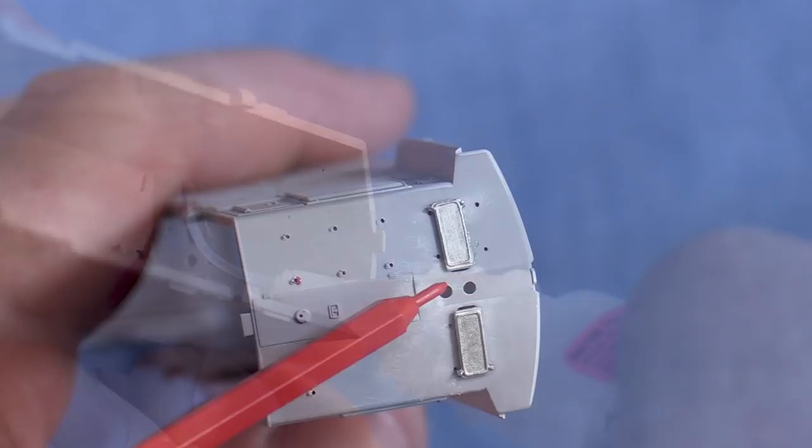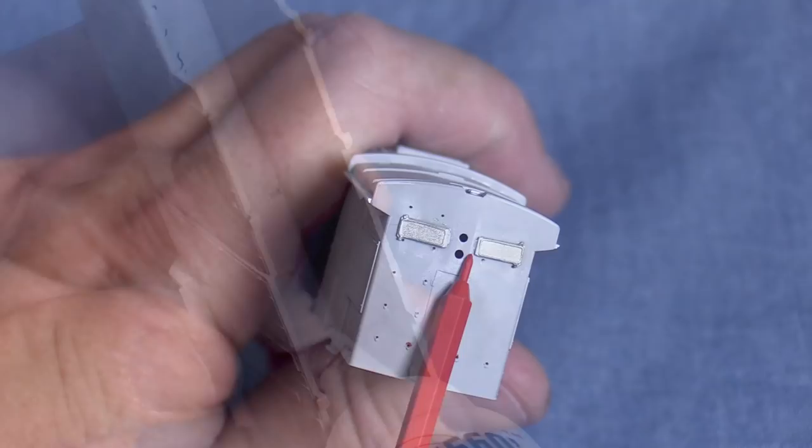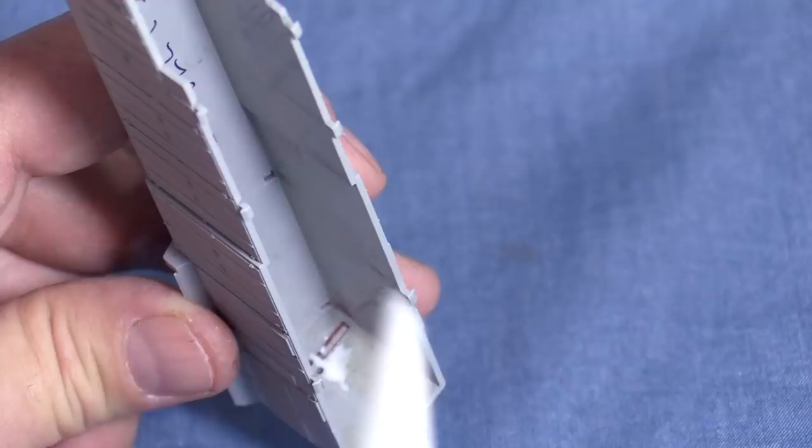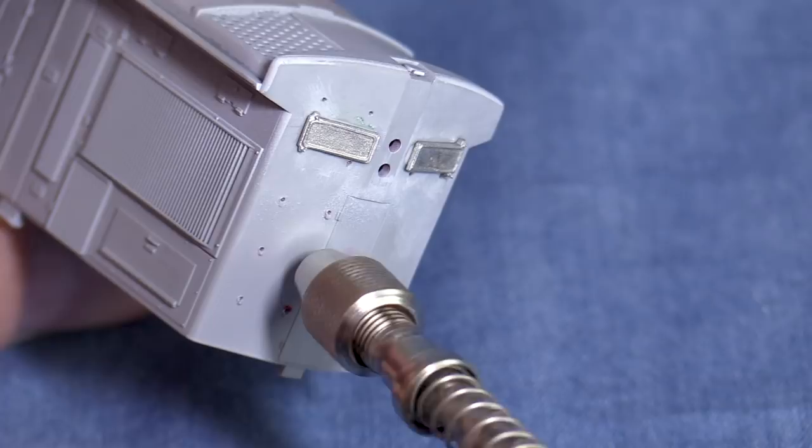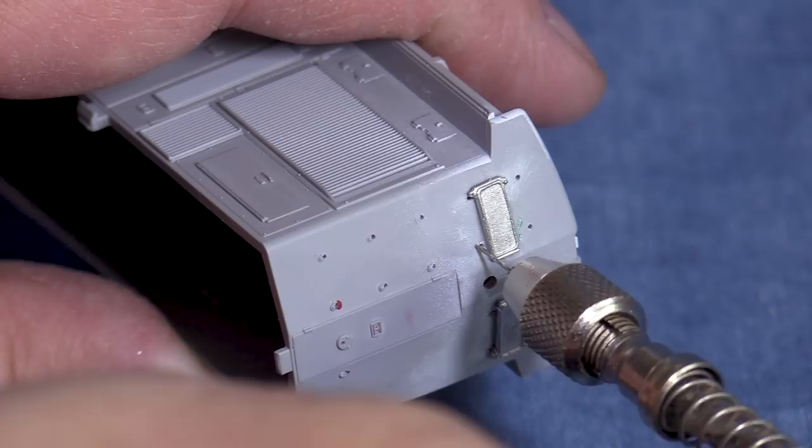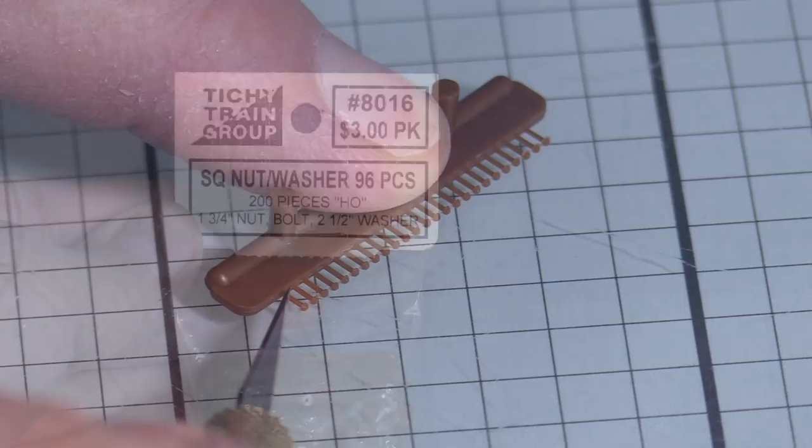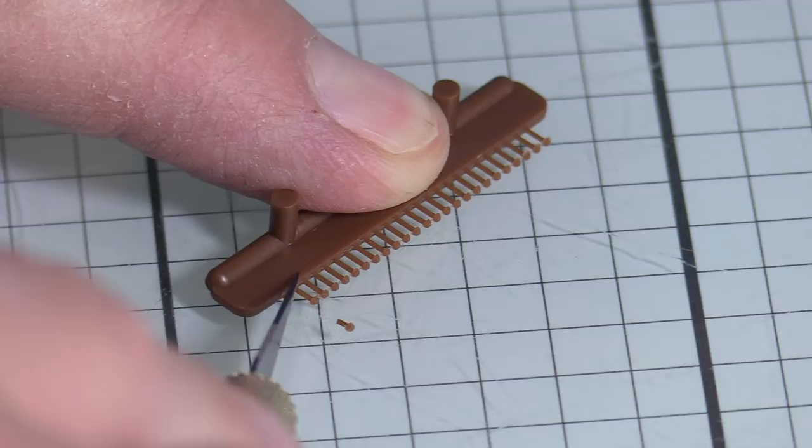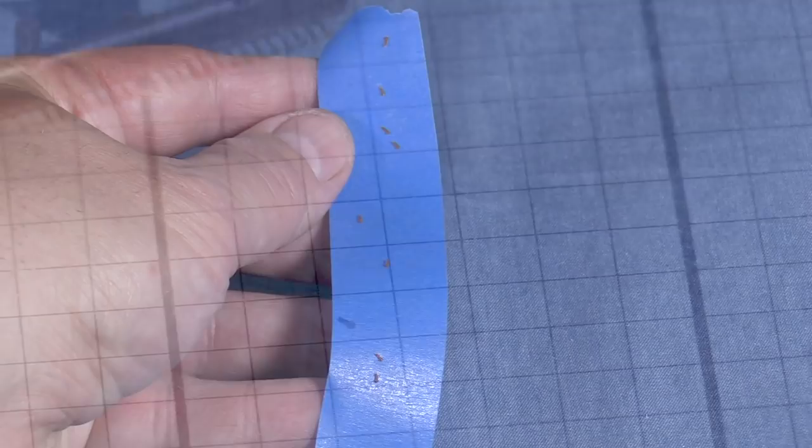There's a little gap on the inside of each number board where part of the hole is still visible. I'll fill this from the inside using some canopy glue. You could also use white glue. There's no need to sand this, as it's very tiny and in a place where it will be hard to see anyway. Now is a good time to re-drill the grab iron holes with the number 78 drill bit. I'll also drill holes under the grab iron holes where I sanded off the bolt detail while working on the rear of the shell. To replace the bolt detail, I'll use Titchy 8016 nut bolt washer castings. I'll cut these at an angle to leave a point on the stem. This makes them easier to put in the holes. I'm not doing it on camera because all you'll see is my hand, but it's better to hold the castings as you cut them so that they don't go flying away.